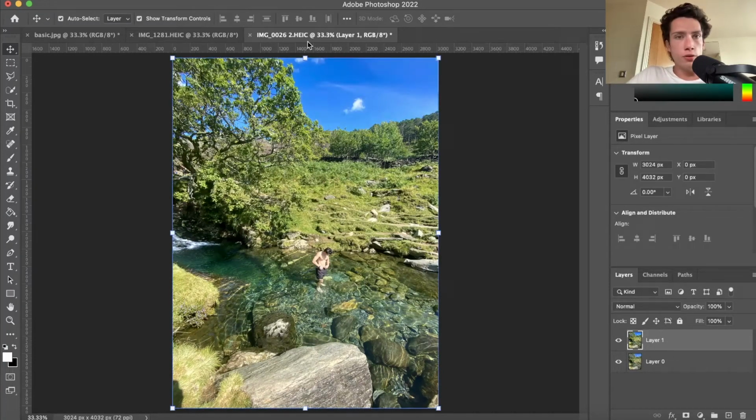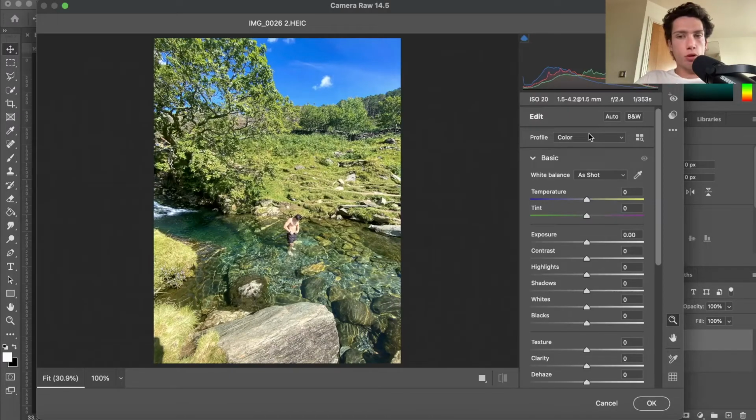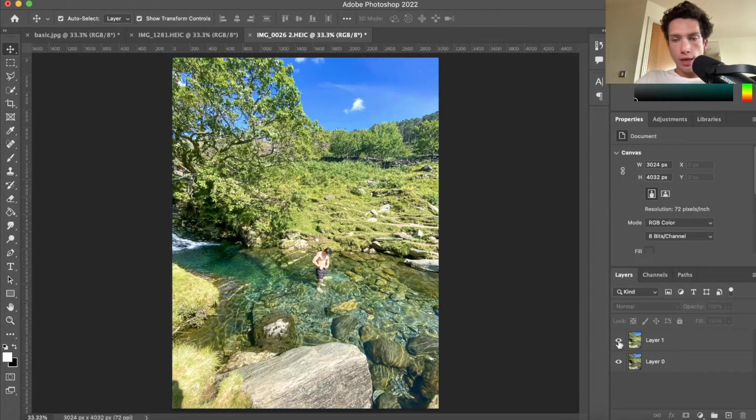And depending on your photo, depending on when you're going to be happy, you might want to click this camera raw filter edit auto button a few times. Now this is taking it even brighter, but we can see the difference from before and after just from simply letting Photoshop do the magic.